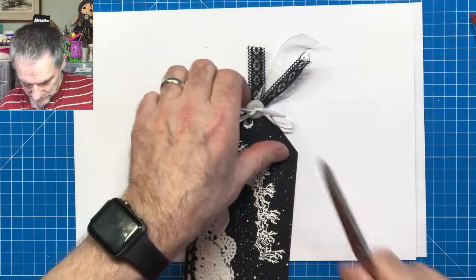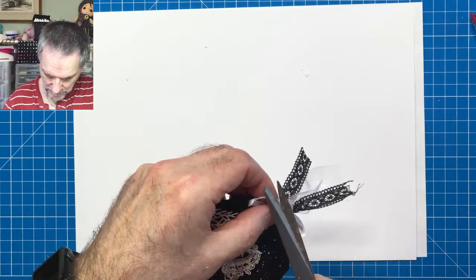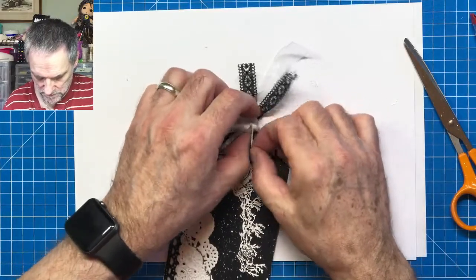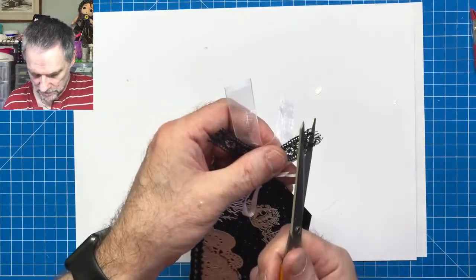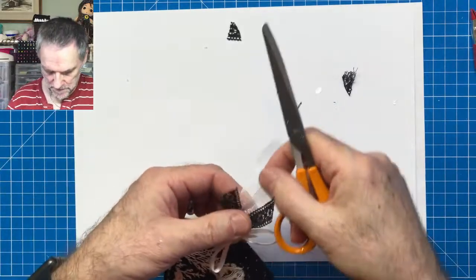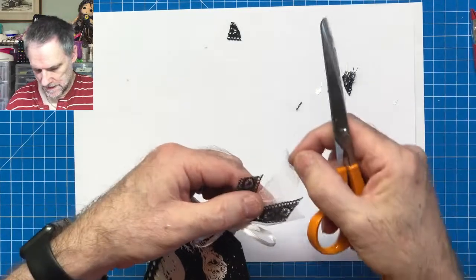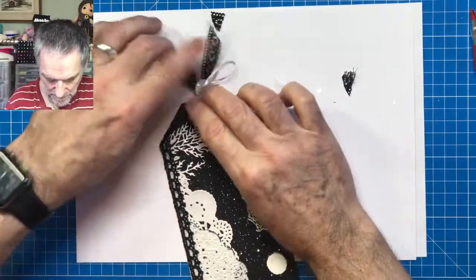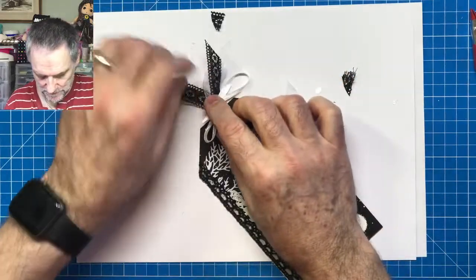Get the scissors, trim them ends off so they look a bit neater. That one's not so bad, but we'll do it at an angle. And then we can trim these off so that they look slightly more neater. Put them at a similar length. Go across that way and across that way. And I think pretty much pull that tight, pull that tight.